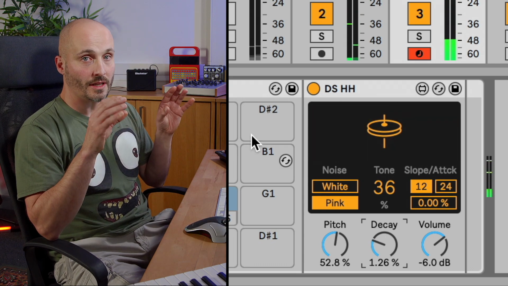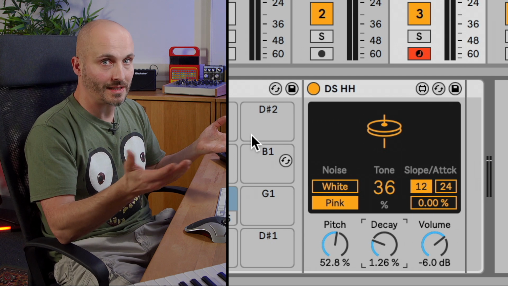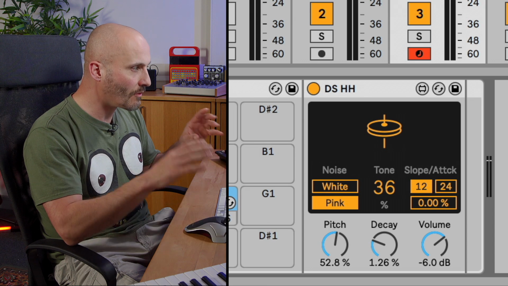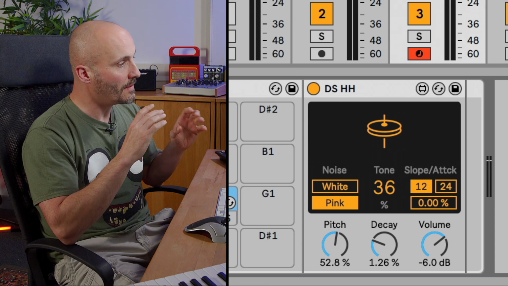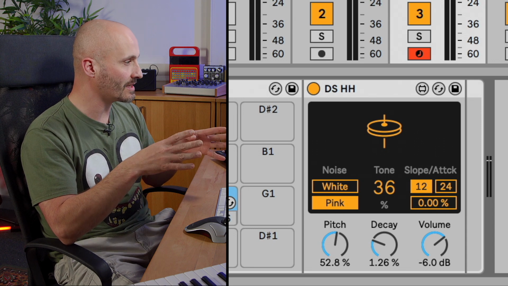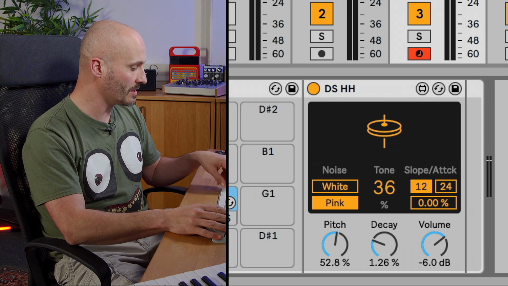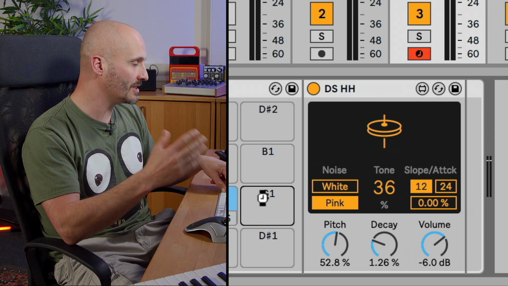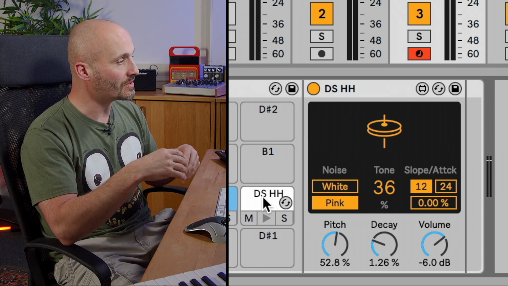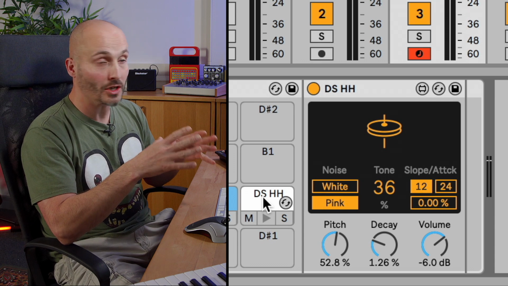Now, an interesting thing to do here when you've already established a first concept for what your, let's say, a tight hi-hat will sound like, is to think of a workflow of how we're going to do this. So I could use automation when the hi-hats play and have that change the properties of the hi-hat over time and make it dynamic that way. But a simpler way to deal with different versions of the same sound, so you've got some places to go, and also deal with handling the data, is to just copy it across and modify a copy of it.